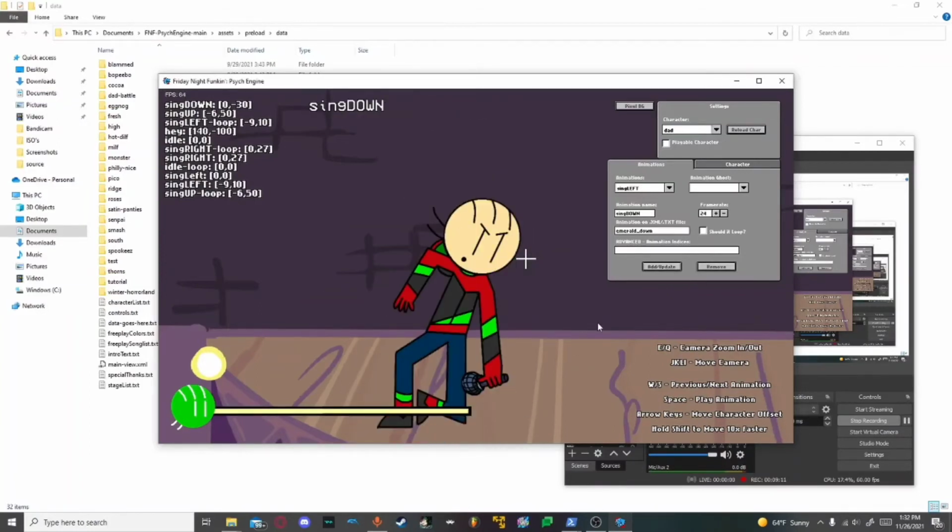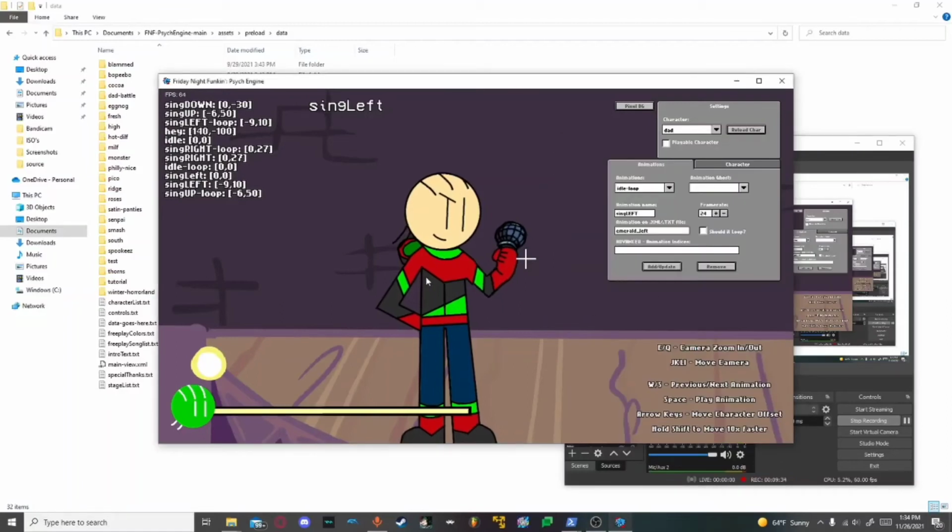There we are. Okay. So once you do all this for the rest of your animations, I'm gonna pause it and then I'll get back to you guys when I'm done with it. But ignore the ones that say loop. Those do not matter. Unless you want to loop your animations, these do not matter. Alright? I'll get back to you when I'm done with adding all the rest of the animations and stuff.